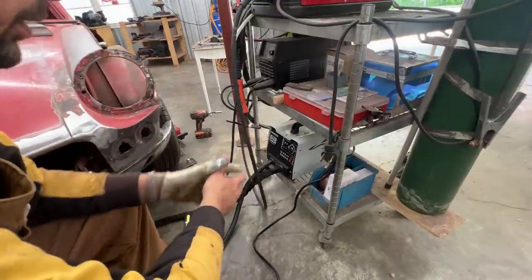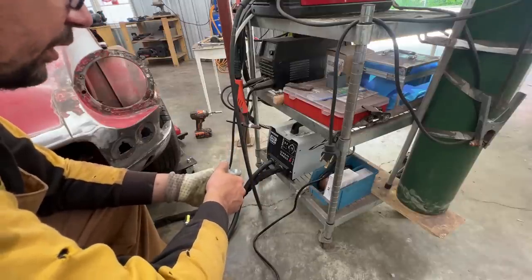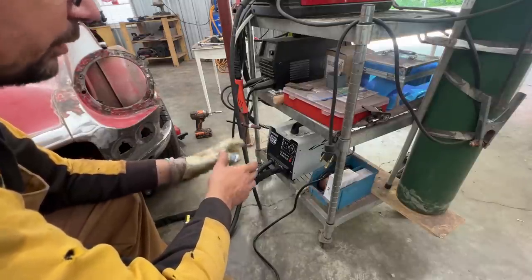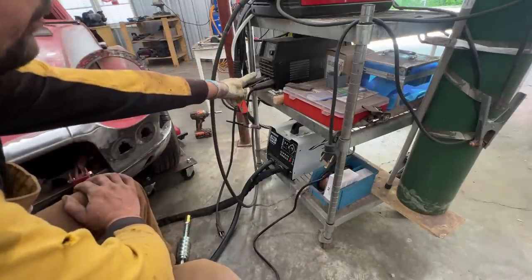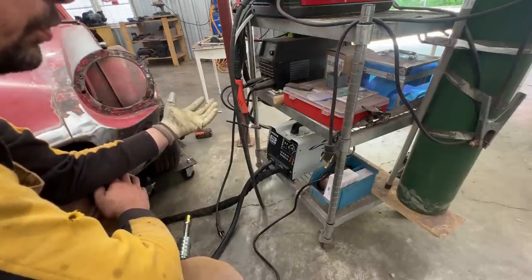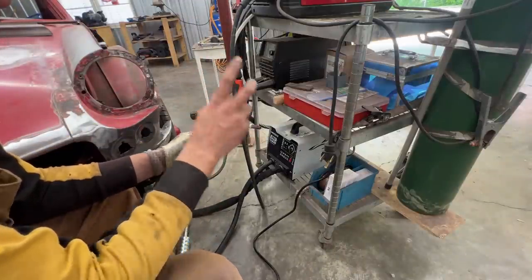It was my fault — well, partially my fault. What happened was I also bought this cheap TIG welder to learn how to weld. This TIG welder is designed to work on 110 or 220 — whatever you want. In North America we mainly use 110 or 115 volts but we also have the option to use 240. This plug is what we normally use for 110, and this other plug — like my MIG welder plug — that's for 240.